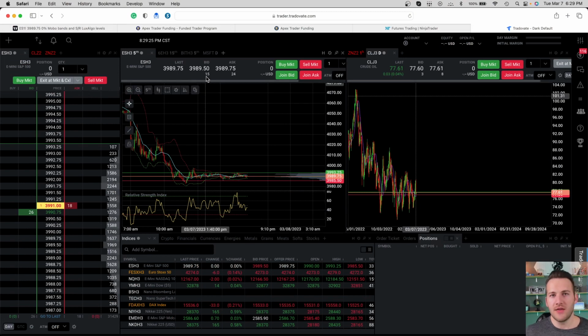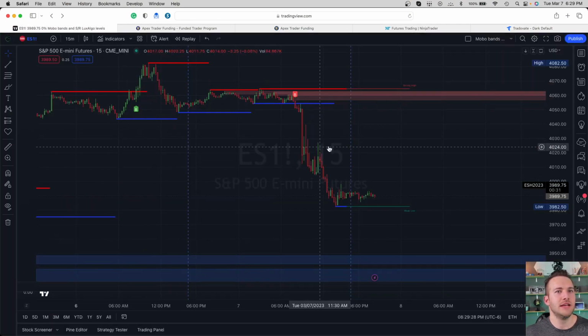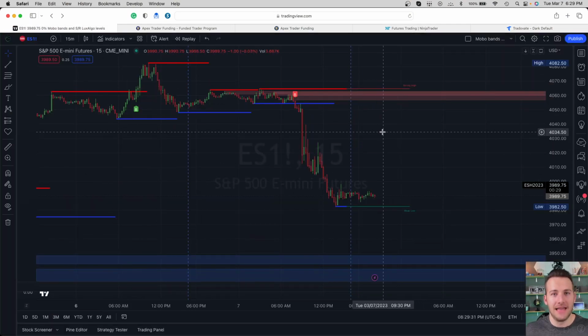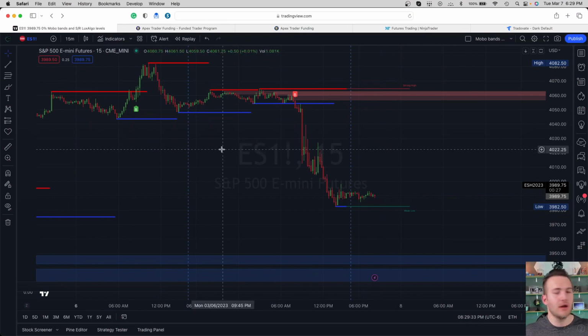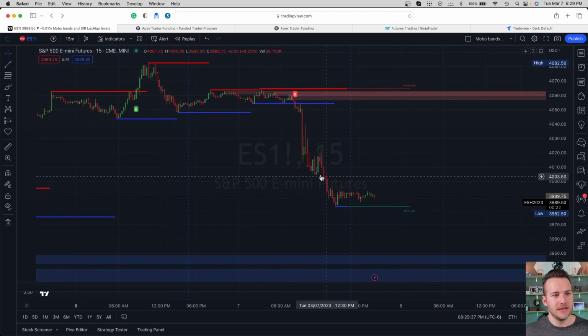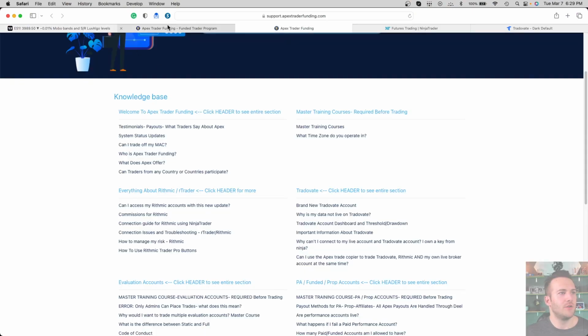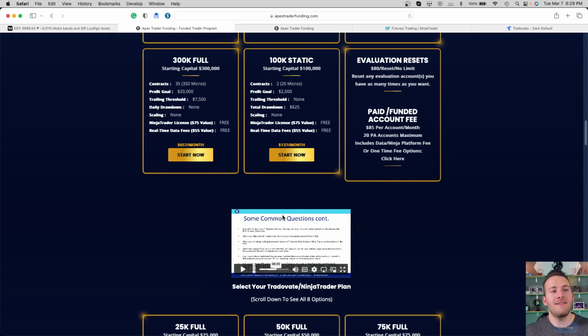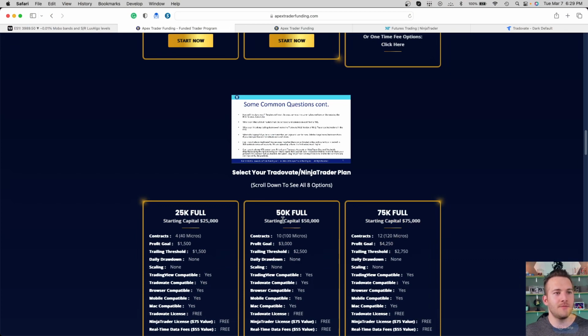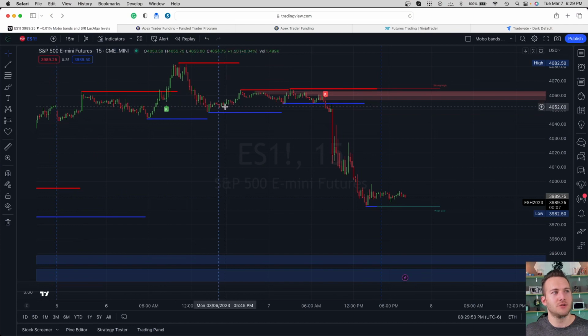Now, one of the other things that is really cool with this is you're also going to have the ability to trade using TradingView. I love TradingView. TradingView works really great because their mobile app is killer and their platform is really good. If you sign up for the Tradovate accounts, that will give you the ability to also trade using TradingView.